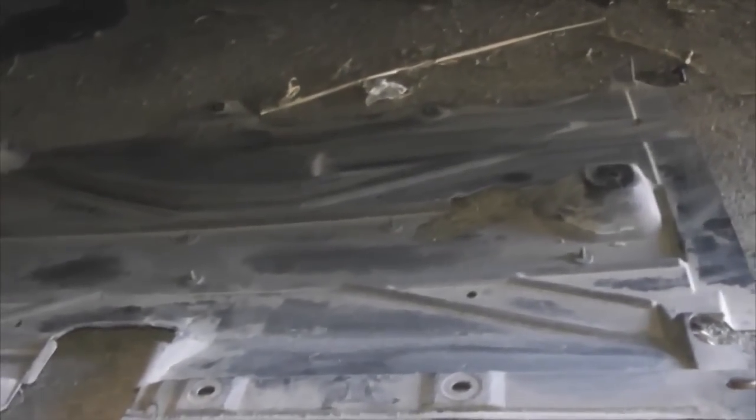Now, because I've taken this off before, it's quite clean, but I can assure you that when you take it off for the first time, you'll be amazed at the amount of stuff that comes out of it. So you'll want to wear safety goggles, because if you don't, you'll get a load of crap in your eye, and you don't want that.